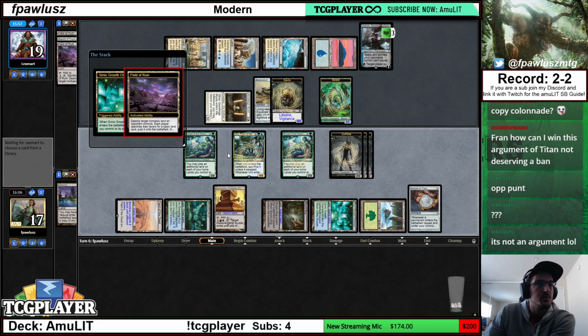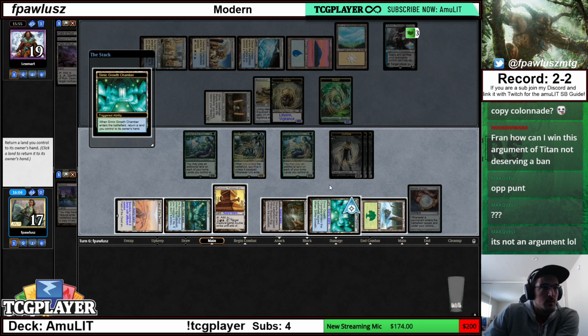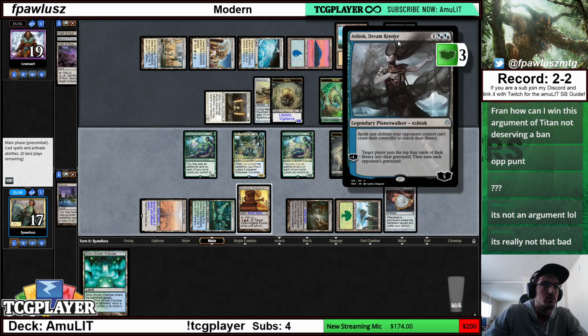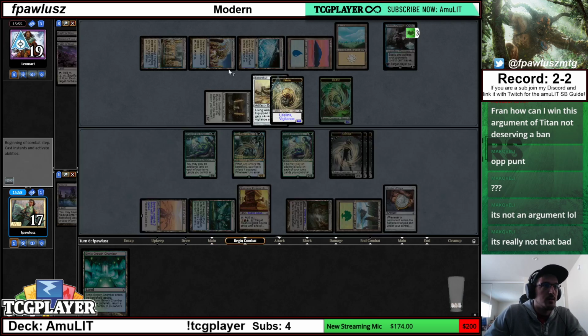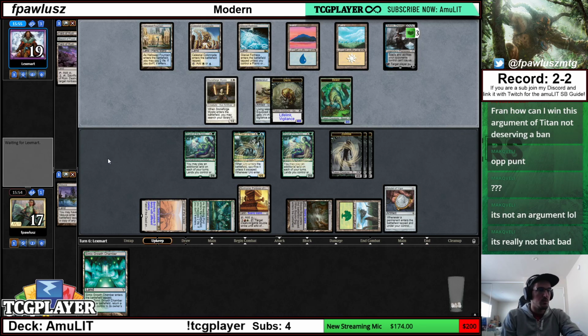Sacrifice, destroy my opponent's field. Bounce. I know that I don't get to search because of the Ashiok, but I think that it's important to destroy the field so I can keep on triggering my own field here.